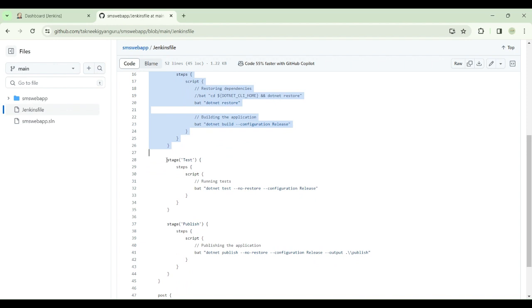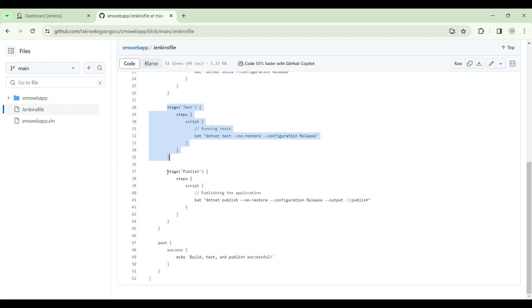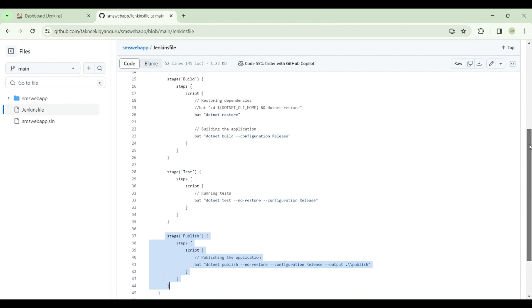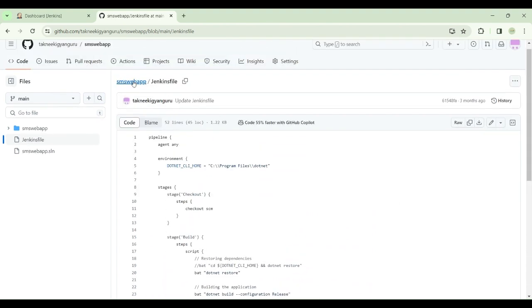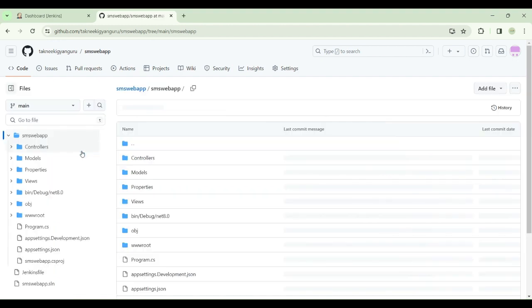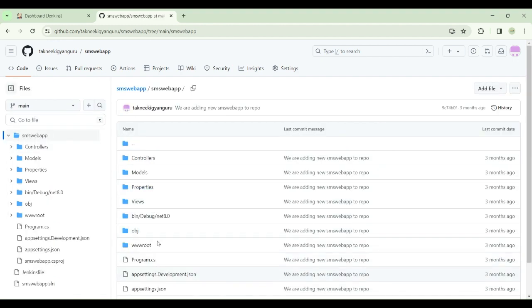The test stage will test the application, but in this code we don't have test cases. And then publish the code. It will run, but we do not have test cases, so it will not execute any test cases over here. If you go and see the main branch, we don't have any test cases inside this folder. It has only the application, correct?